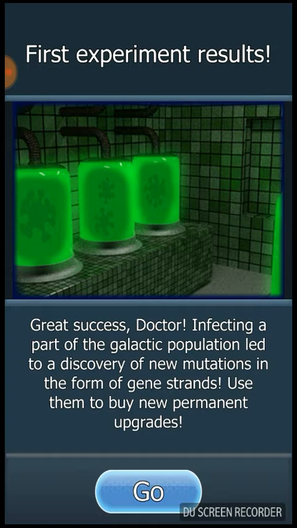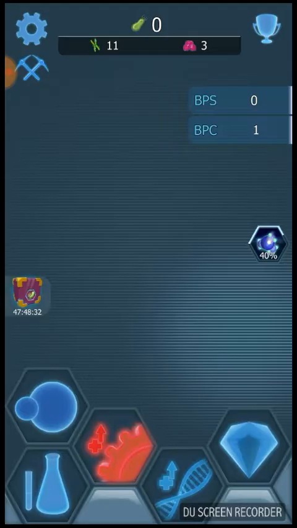First experiment results. Great success, Doctor. Infecting a part of the galactic population led to the discovery of new mutations in the form of gene strands. Use them to buy new permanent upgrades.